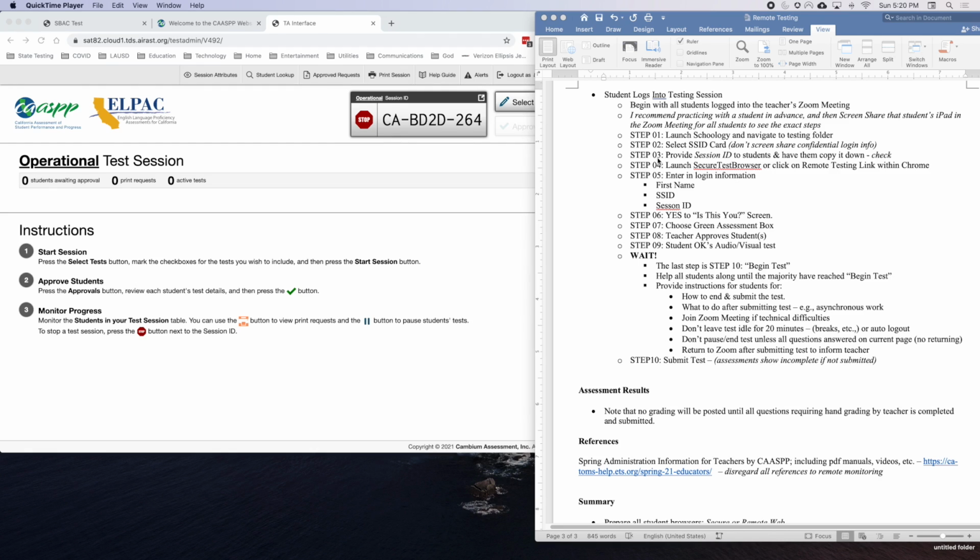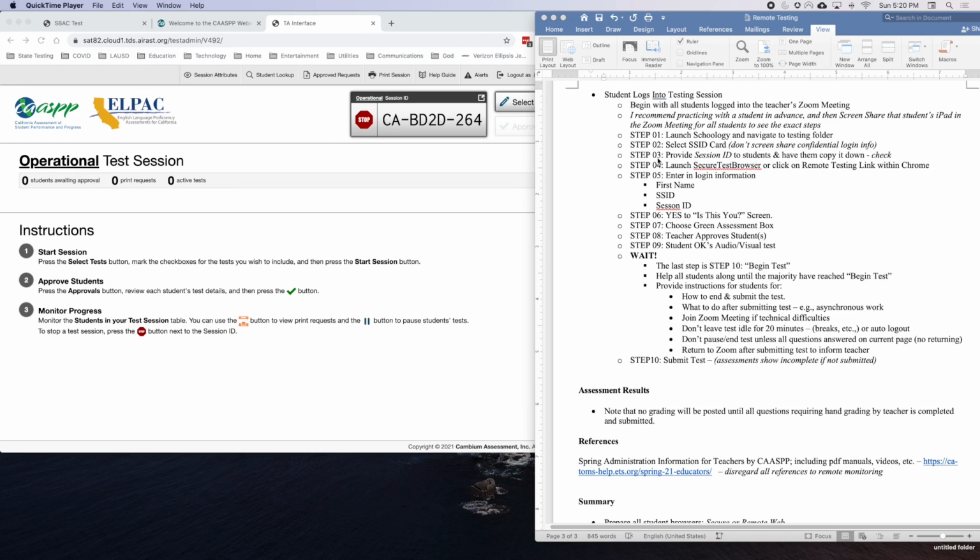of the test. You could then have the student share out their screen, and then as you're going through the steps, they can actually see step by step what it looks like, and then just have all of your students follow along both with what you say and what they see on the shared screen, all the way up until they get to the begin test section. And at that point, hopefully you have moved everybody ahead. Anyone that still requires any additional help, you could just have them stay in Zoom. All the rest of them can begin their test.